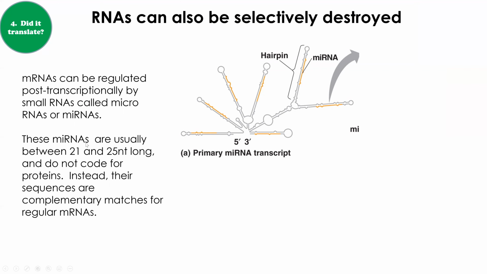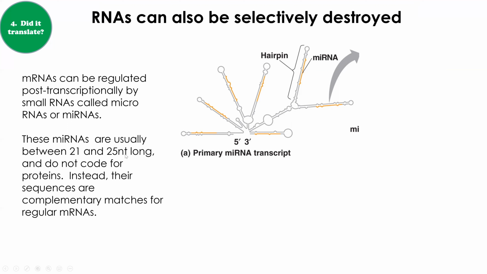So these microRNAs are very small in the end. So this is a primary microRNA transcript. You can see it looks kind of long. It's not immediately obvious how many nucleotides are in here, but it's a lot. Okay, so this is what would be produced right away. But the mature microRNA that we're going to use is going to be between 21 and 25 nucleotides long. So that's pretty short. Okay.